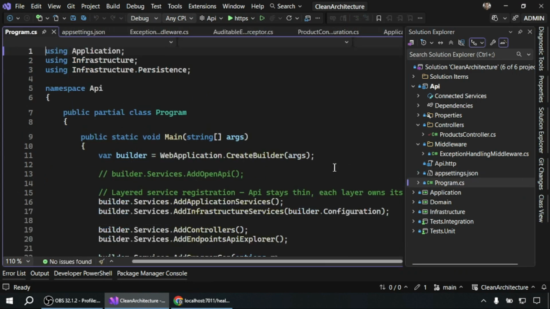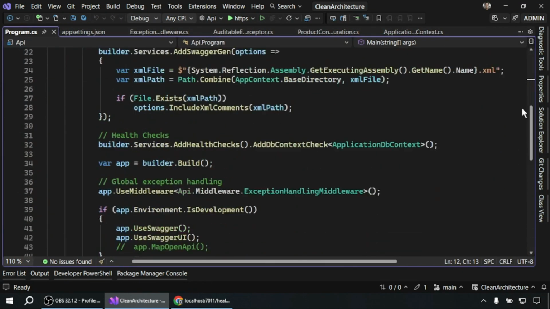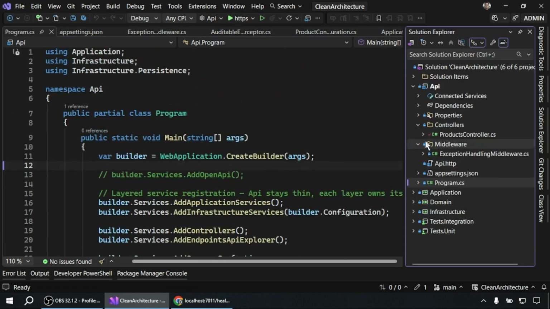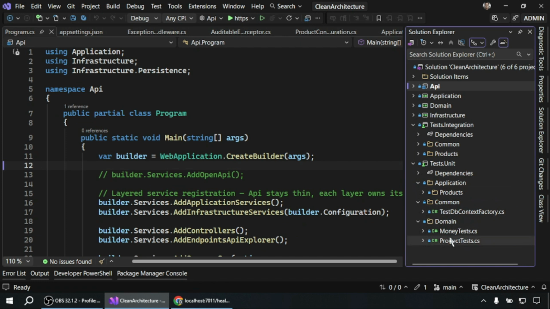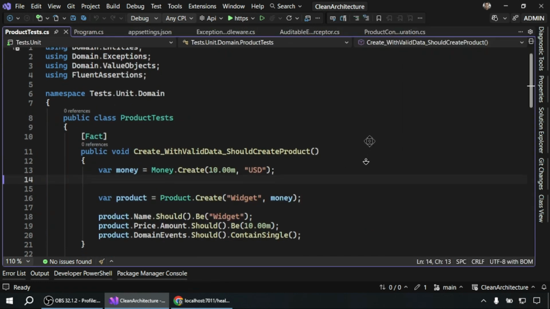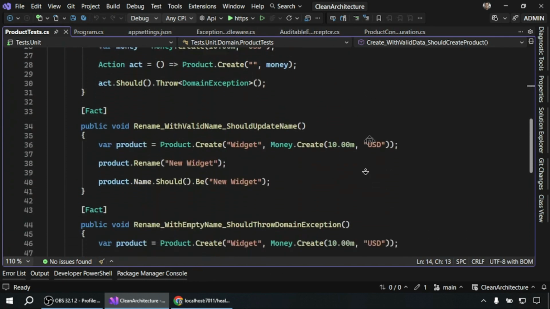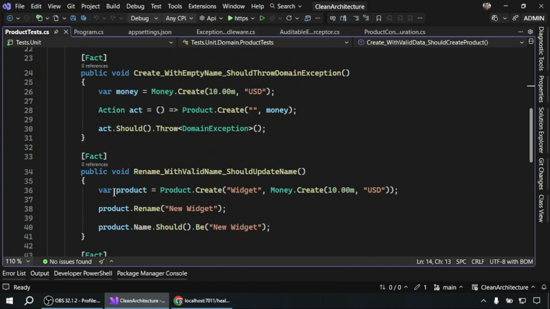Program.cs is the application entry point. Here we register services, configure dependency injection, and build the application. The API project contains almost no business logic. Its job is simply to receive requests, send them to the application layer, and return responses.